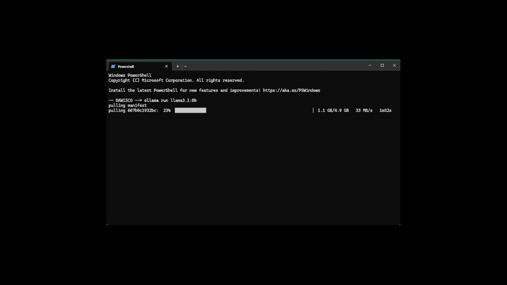So that's what I was saying. If you want to use a model that's 70 billion or 405 billion, you can understand how long it takes to download it and install it.